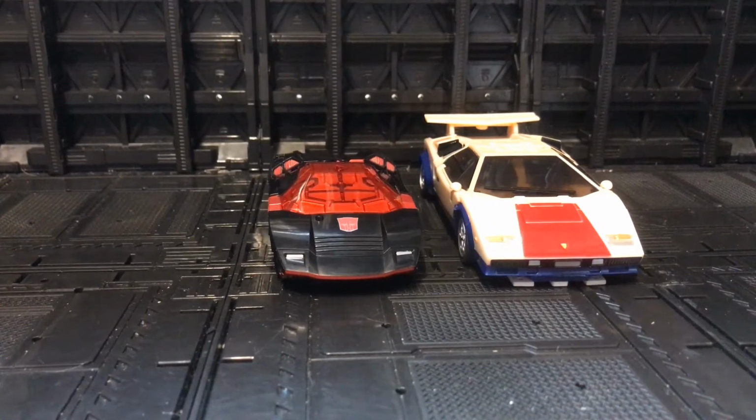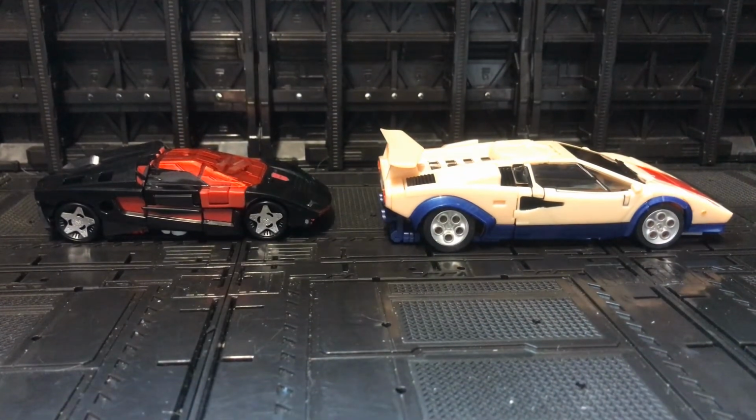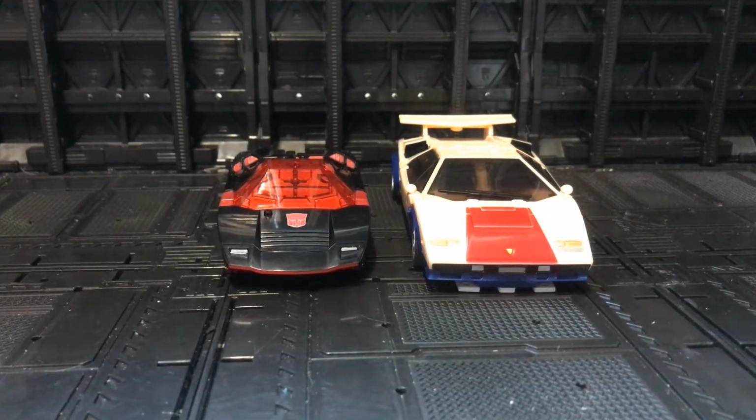And then just for a comparison around size on some of the main line, we have another, or certainly a sports car, and we can see here that from the front they look kind of similar and nice together, but from the side you can see there's a real size difference here between the two. There's a weight and a height difference as well, so obviously this is the nicer model, and when we turn them into bot mode, you see the comparison, there'll be a real height difference there as well.